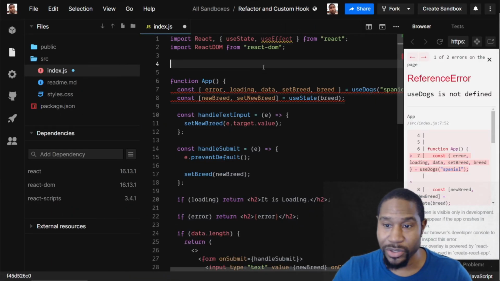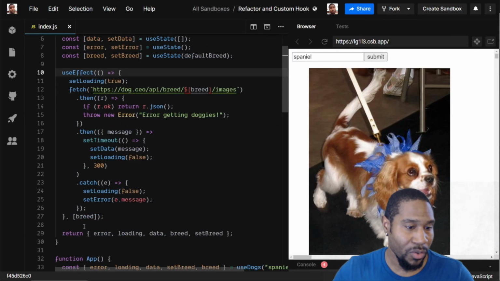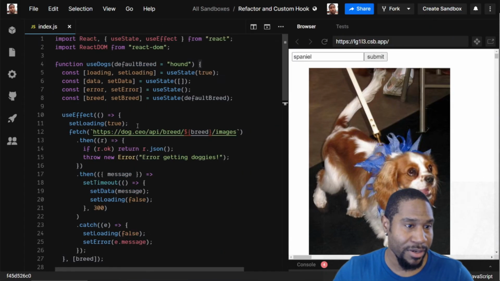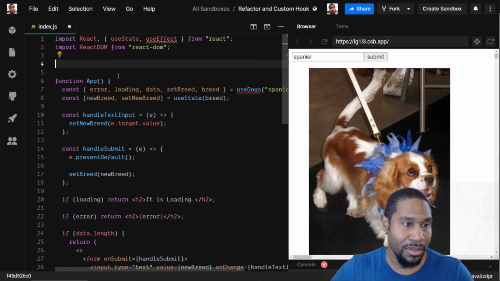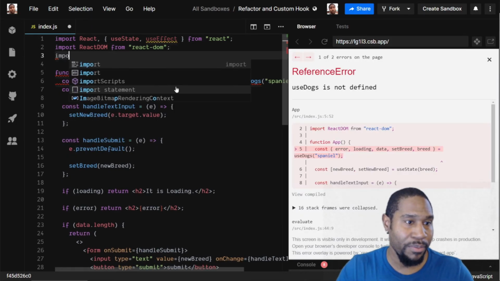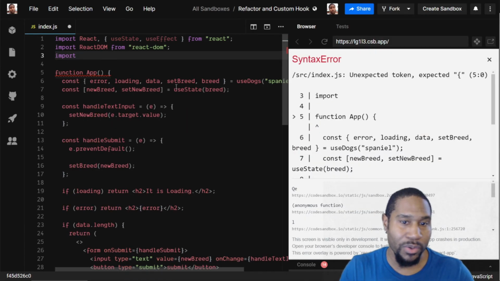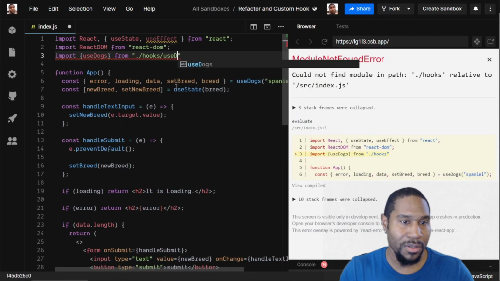What did I just do? We can pull this entire hook out. Let's cut that. We'll import useDogs from hooks/useDogs.